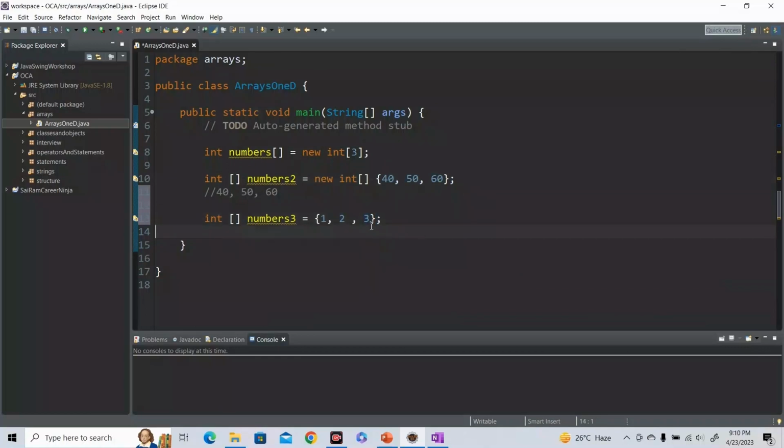Why am I showing you a lot of different ways of creating arrays? Because one is enough from a programmer's perspective, but you should know all the types so that you will be able to handle all the questions in the exam. You don't want to go into the exam and see an option which says compilation error, but in that case it is not a compilation error. The exam may try to trick you with different ways of creating arrays and different types of stuff.